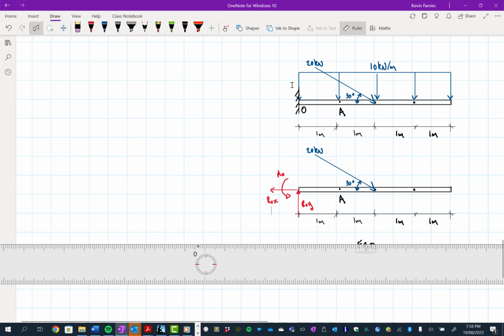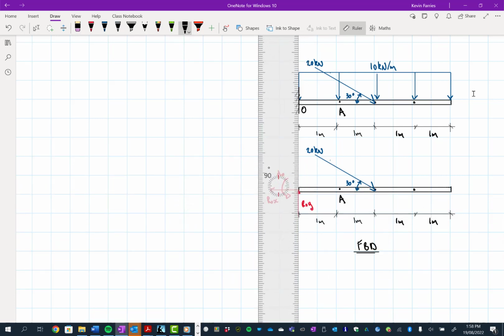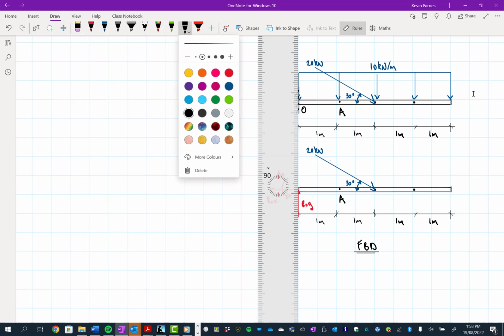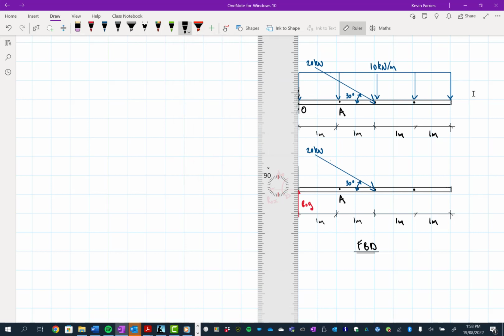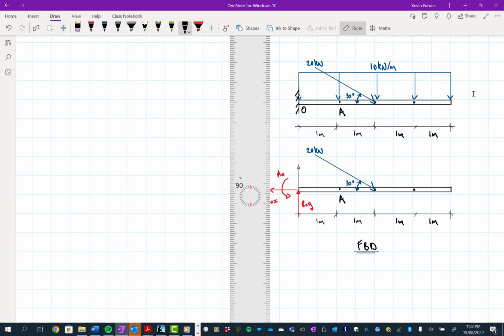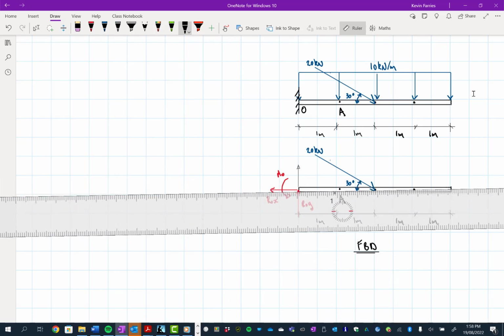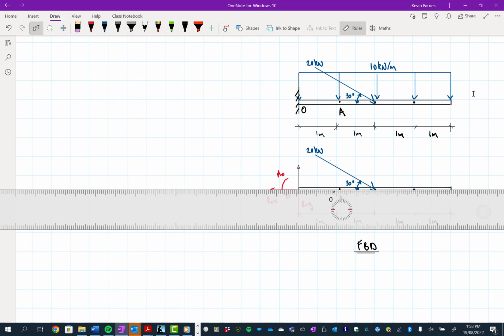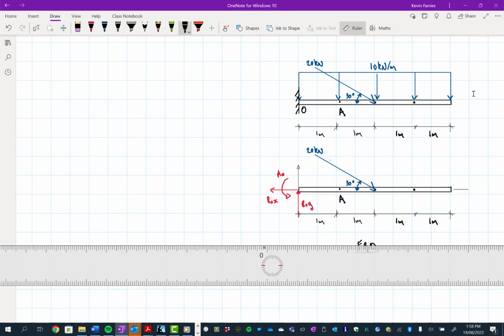Now, when we're finding those support reactions, we should turn this line load into an equivalent point load. Okay, so the position of that point load's at the centroid in the x direction. Let's just put on our axes now while we're at it. So our x-axis is always going to be perpendicular to the beam. And our y-axis is going to be parallel to the beam through its center line usually. Y-axis this way.